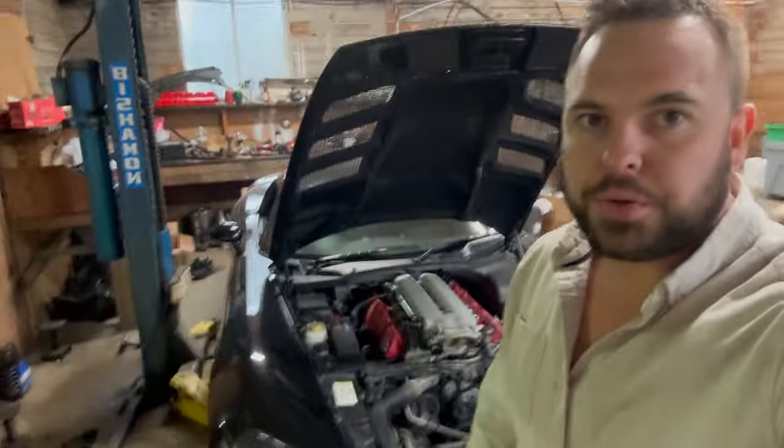Just gonna do an update on actual Vipers I'm working on for once. So I had my silver Viper, which was the convertible Gen 3 twin turbo. And then I've got this black coupe Gen 3 and it's all stock. So what I'm working on doing is actually putting all the twin turbo stuff off the silver car onto this black car. So I've kind of started doing a little bit of work. Started taking this one apart.